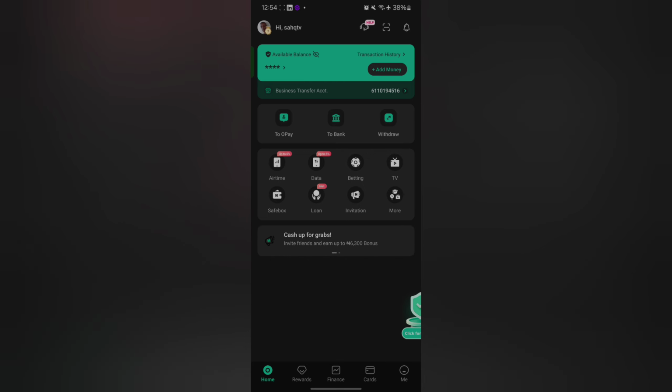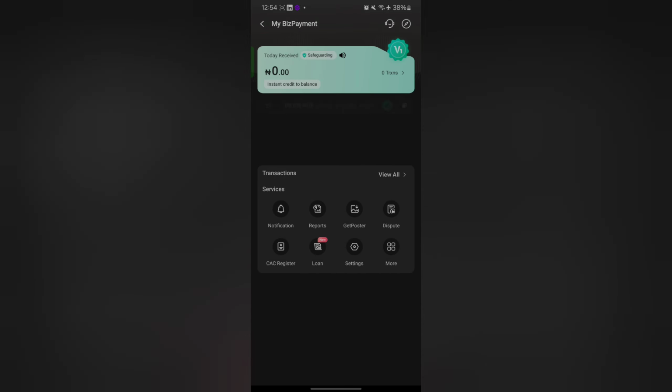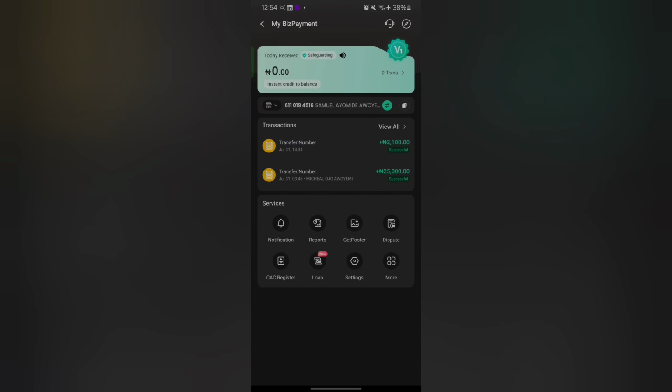On the home screen of the Opay app, under your available balance, you are going to see business transfer accounts, and you are going to see 61, then my business transfer account. So that's what I'm talking about, and you are going to see something like this.